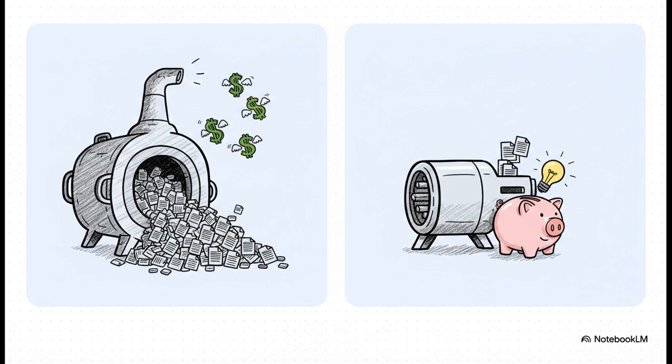Just think about it for a second. A basic, off-the-shelf RAG can easily burn through over 5,000 tokens for a single query. But an optimized one, like the one we're going to lay out today, can get you the same or even better results using less than 1,500. So yeah, this is the journey we're going on, from a money pit to a cost-effective powerhouse.